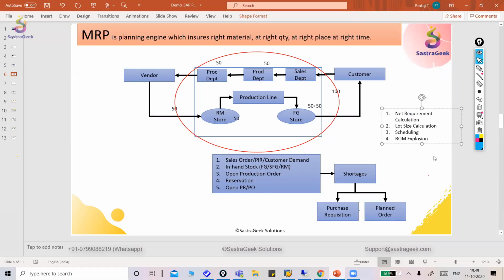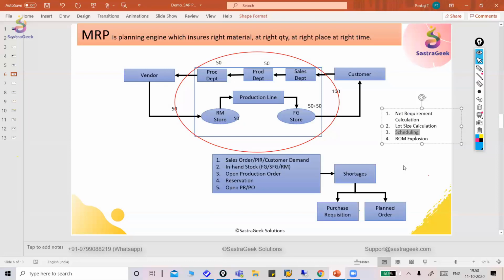Finally, it will check, okay, this is the finished material we need to produce. For that, what are the raw materials required? In the same fashion, it will check whether raw material stock is available. Then again, for that raw material, it will do the net requirement calculation, lot size calculation, scheduling. Let's say the raw material is coming from a different country, and it takes, let's say, 10 to 15 days or maybe 1 month of lead time, right?